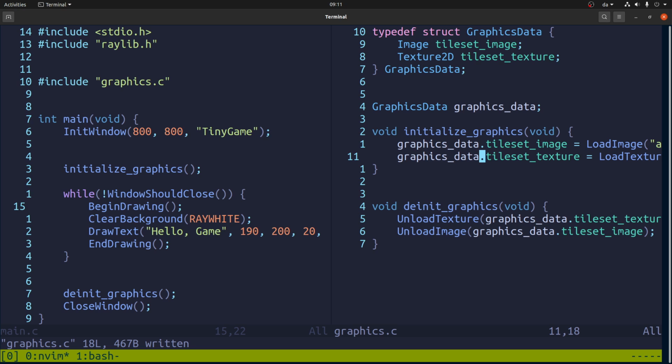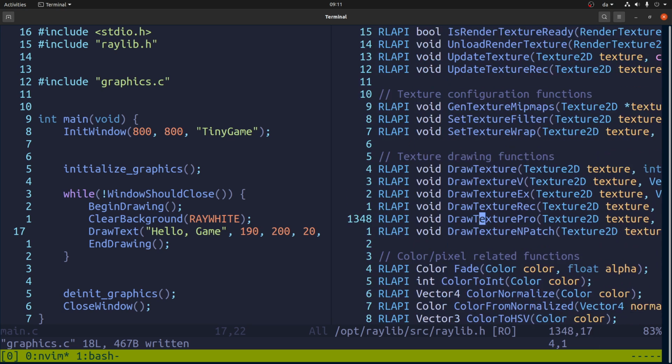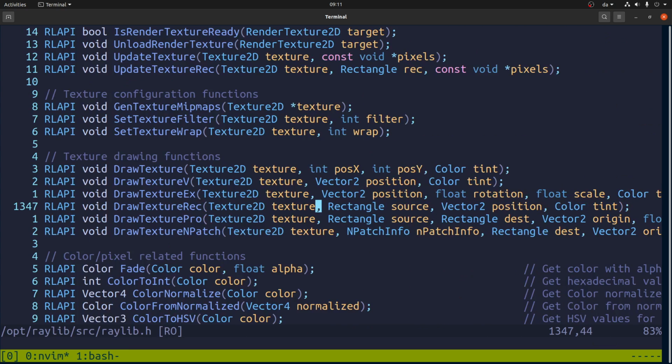Okay, so we have the graphics. Let's try to actually draw it. So there's a DrawTexture, and there is a DrawTextureRec. I think we want to use Pro because it lets us specify a source.